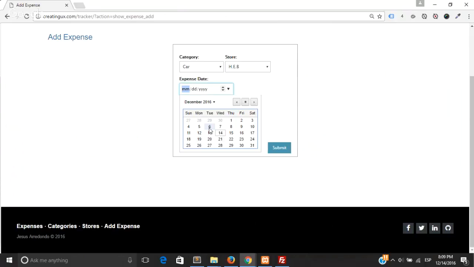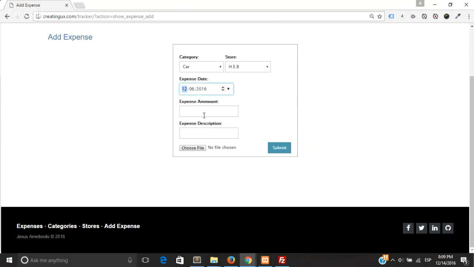So they can actually select a date, give an expense amount. Let's say they have an expense of $300 and a description saying car repairs. We'll choose this one. And here's another cool feature that I have added.